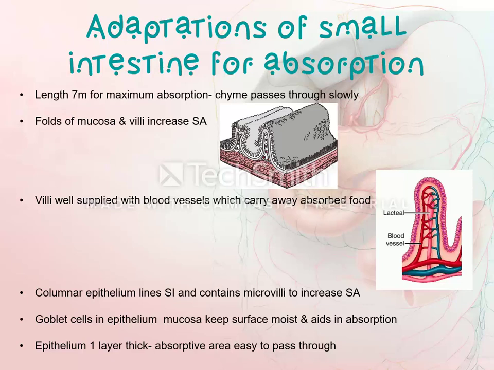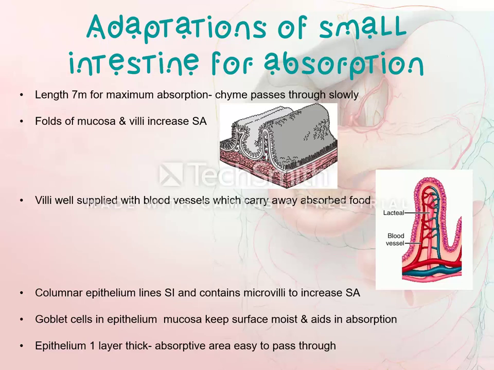And then the last bullet point here, and don't get too excited, it carries on the next slide, I think. Maybe I'm wrong. That columnar epithelium that lines the small intestine is only one layer thick. Okay, so there's not layer upon layer of columnar epithelium. There's only one layer in total.